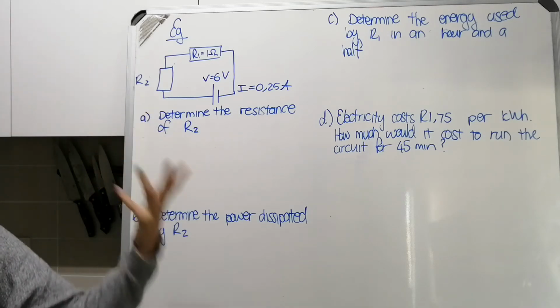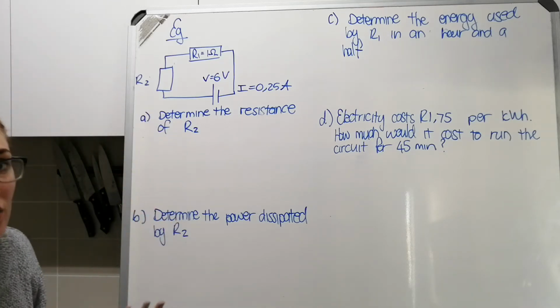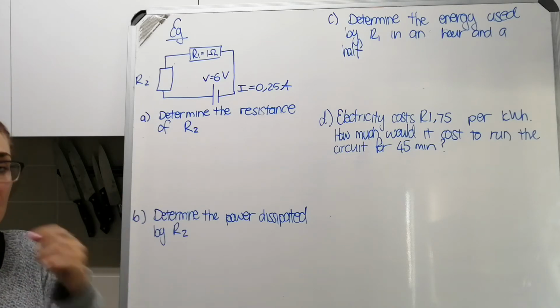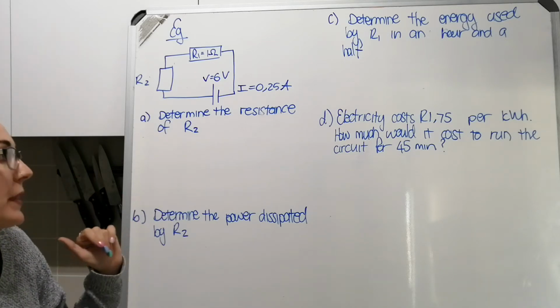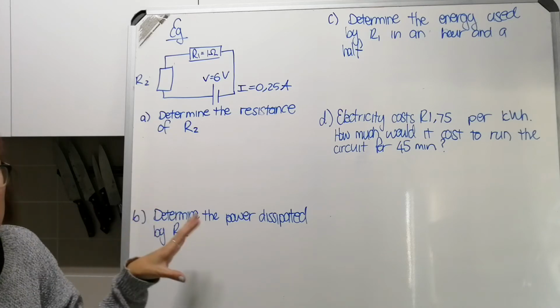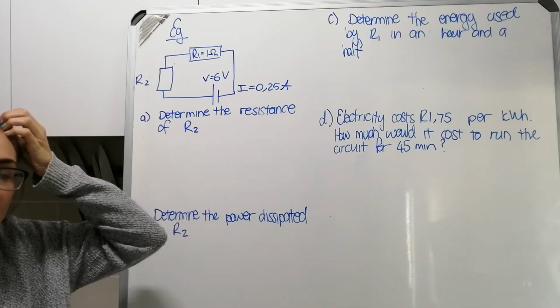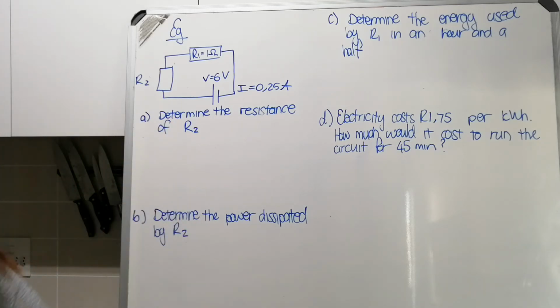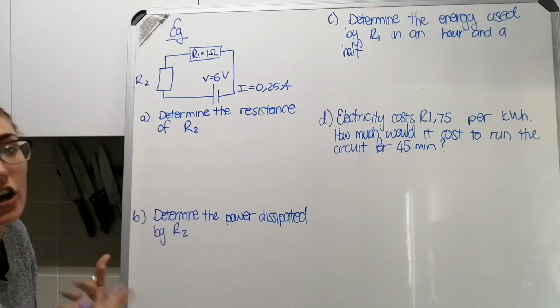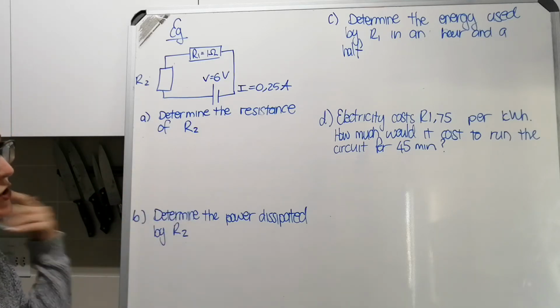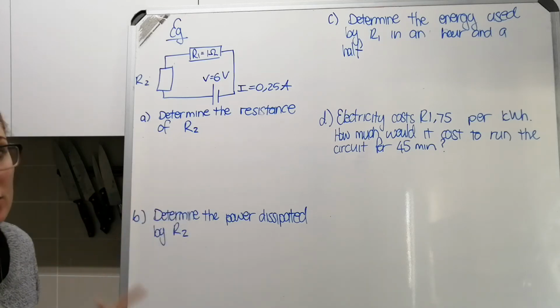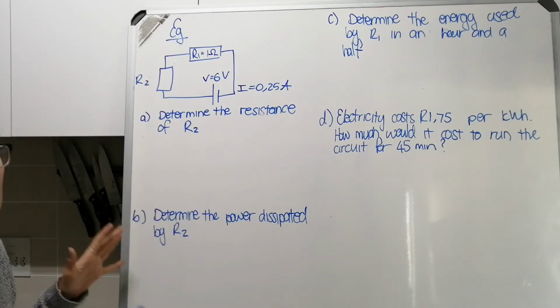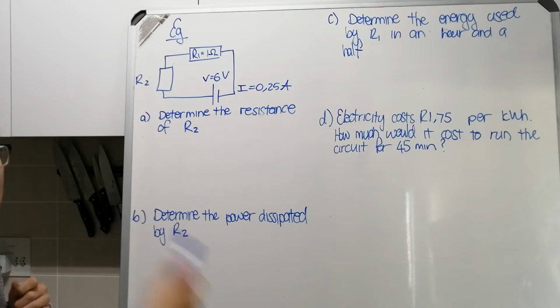Usually with your electric circuits questions, it'll be one question in your final exam. In your upcoming exams, it's going to be heavily focused on electric circuits because it'll be a term 3 exam. Usually at this stage in the year, we would be doing a test just on the last 2 topics, electrostatics and circuits. But in your final matric exam, it'll be one question.